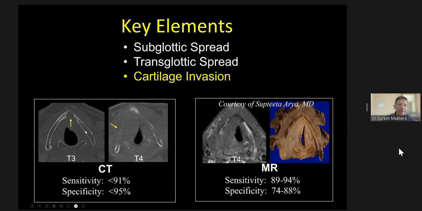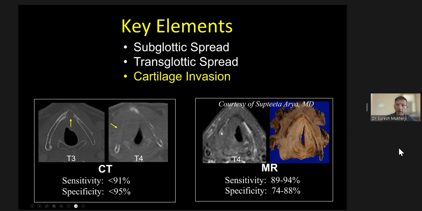But when you are doing the CT, a couple things I want to emphasize is that if you are going to start talking about cartilage invasion, make sure you look at these in very high bone algorithms. Because here's erosion here of the inner cortex. Notice the outer cortex is intact. This is a T3. And on the T4, notice there's erosion of the inner cortex and the outer cortex. And this is a T4 lesion. Again, this is really based on what we see on imaging.